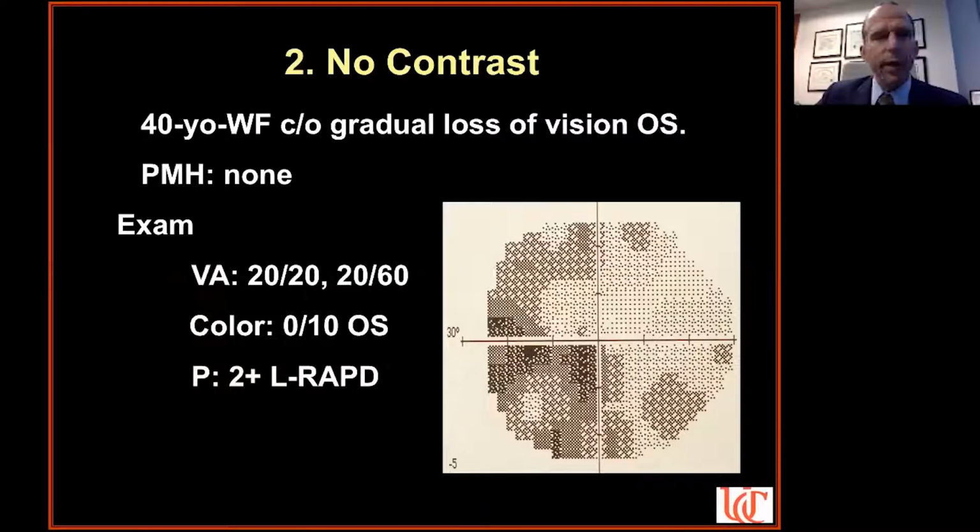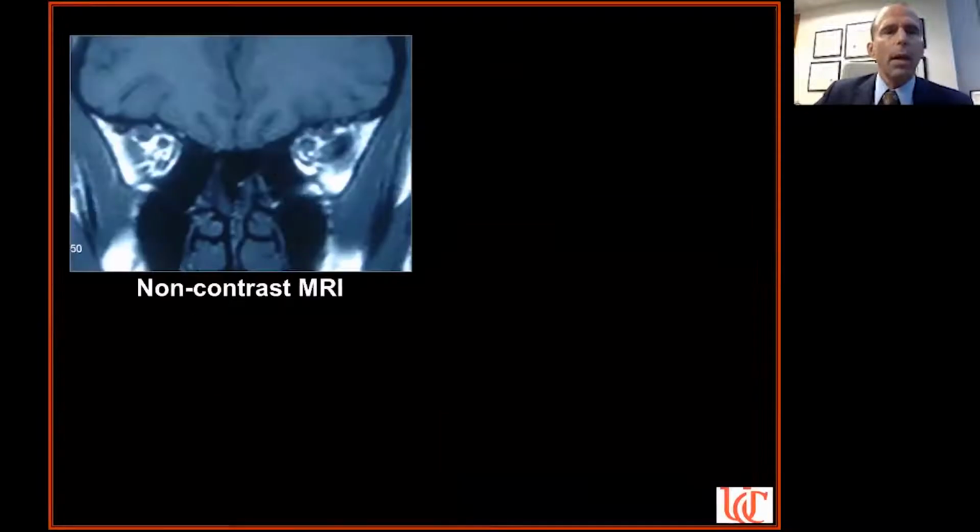I mentioned earlier that if I see someone with a unilateral optic neuropathy, I'm going to order an MRI of the orbit. So here's the non-contrast MRI of the orbit. Here's her right optic nerve, here's her left optic nerve, and the white here is the orbital fat. We're in the back of the eye socket where the muscles and the annulus of Zinn are coming in. There's nothing really obvious in this scan. There's a little asymmetry between the nerves, and maybe this black is the nerve sheath, maybe a little fluid around it. Nothing too obvious in this non-contrast scan.